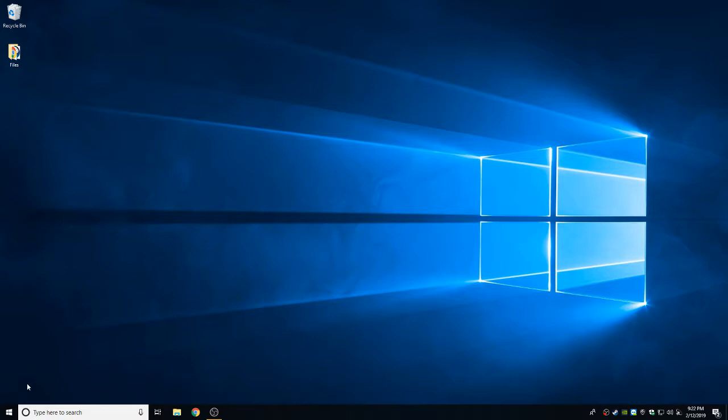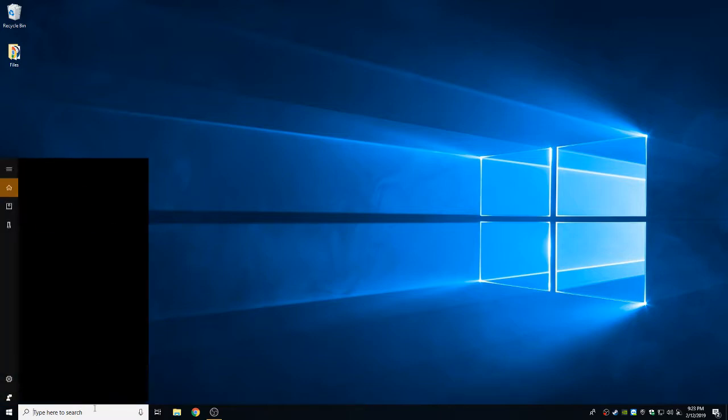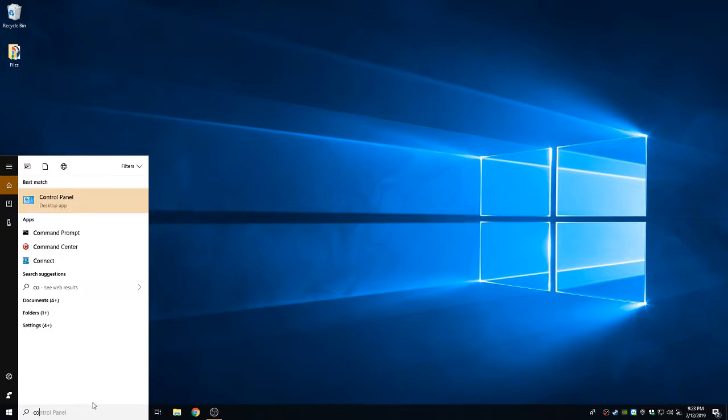So we're going to go down here. Now this is Windows 10, and you can tell it's Windows 10 by this little logo on the bottom. So we're going to go here, type to search. Now we're going to type in CON, and that's going to bring up Control Panel, and that's what we want. The computer's smart enough to know that if we type in CON, it will pop up things that start with CON, like Control Panel. So we're going to click on Control Panel.